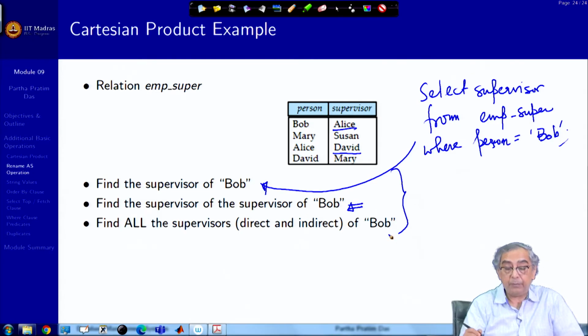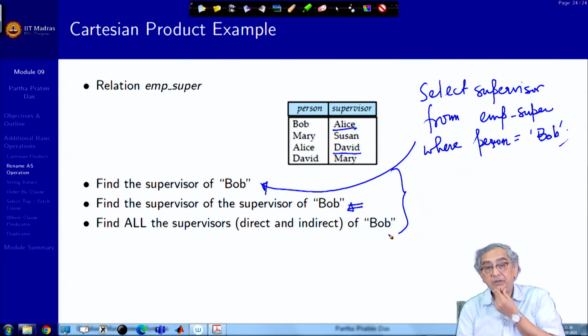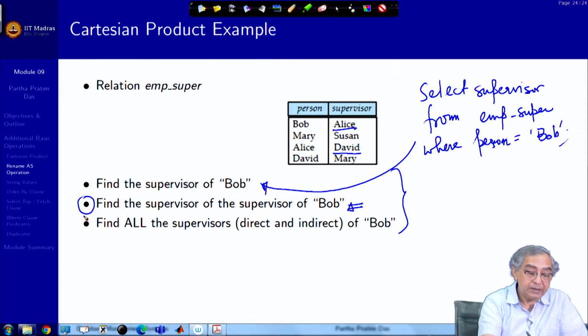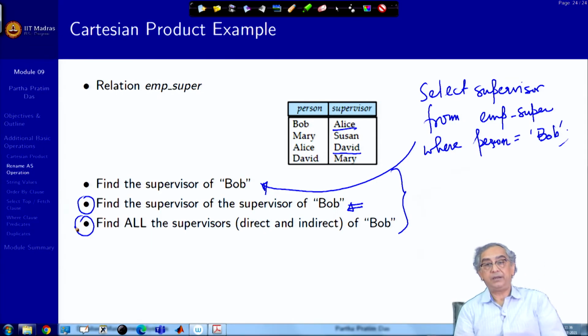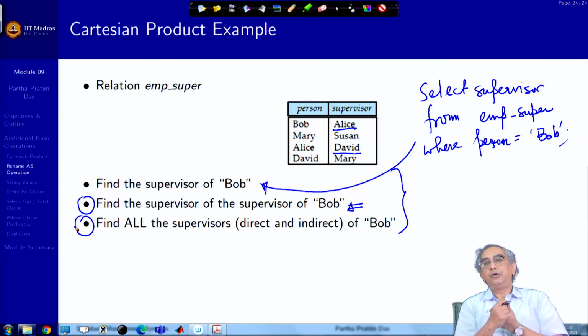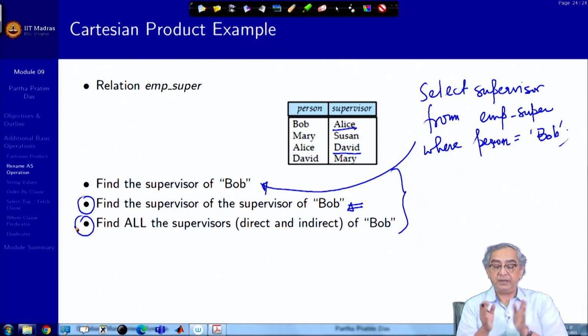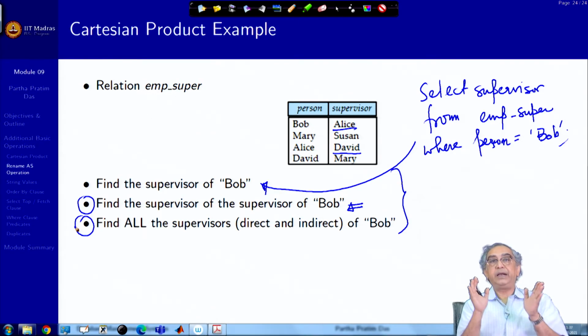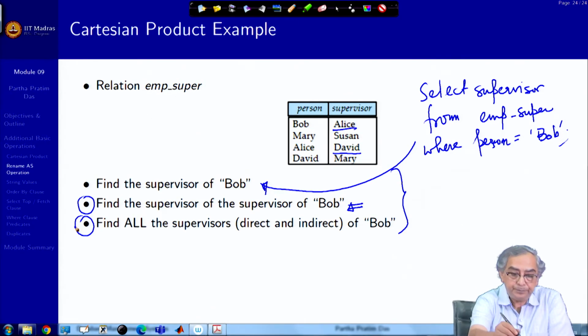So, think about how you can use Cartesian product to find an answer to this. I am not telling you the answer right now, we will discuss it at some later point, but I have just shown you the simple way. Cartesian product will help you, because you can form combinations and see what the condition should be, so that you can get the supervisor of Bob and how you can get all supervisors of Bob.